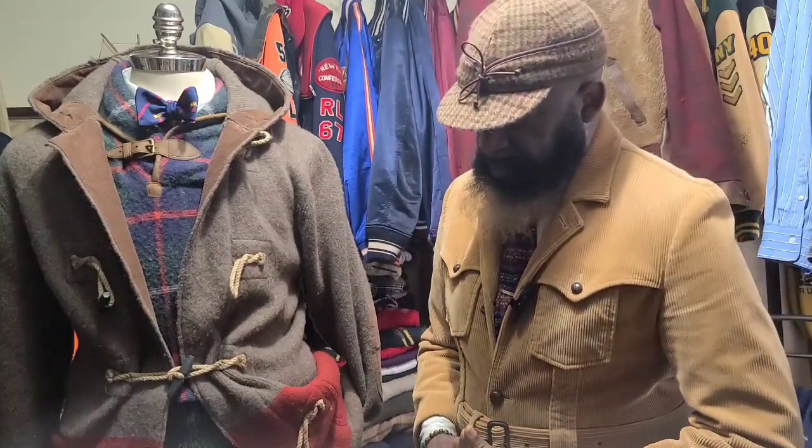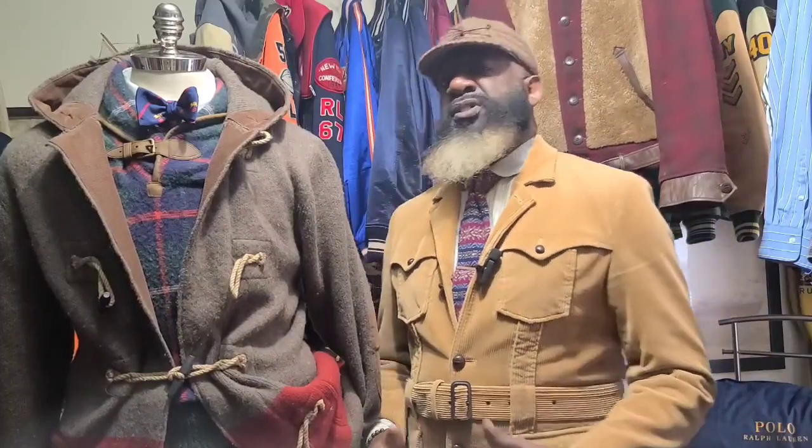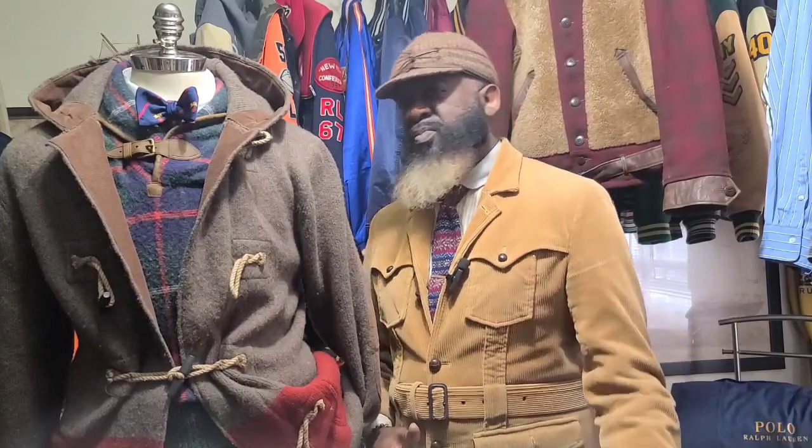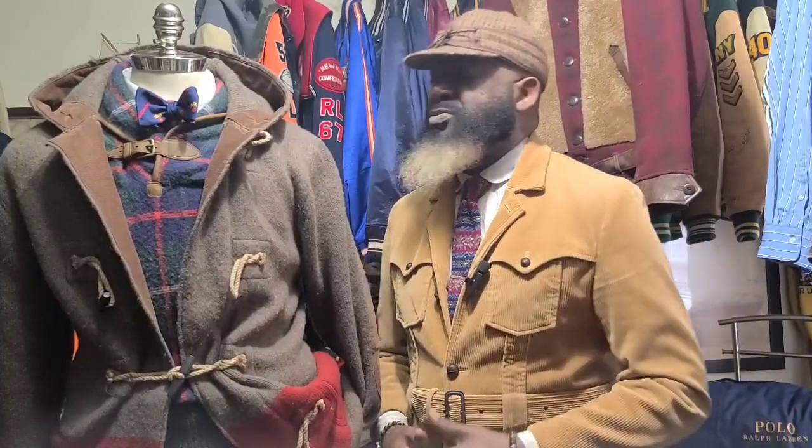The piece de resistance is obvious, and the pieces that are layered with it are piece de resistances on any other ensemble. That's how serious this look is. It's like having Scottie Pippen on a team with Jordan. Any other team Scottie Pippen's on, he's the primary guy. But with Jordan, he's number 2. It's like AD with LeBron. AD on any other team is the primary guy. With LeBron, he's number 2.